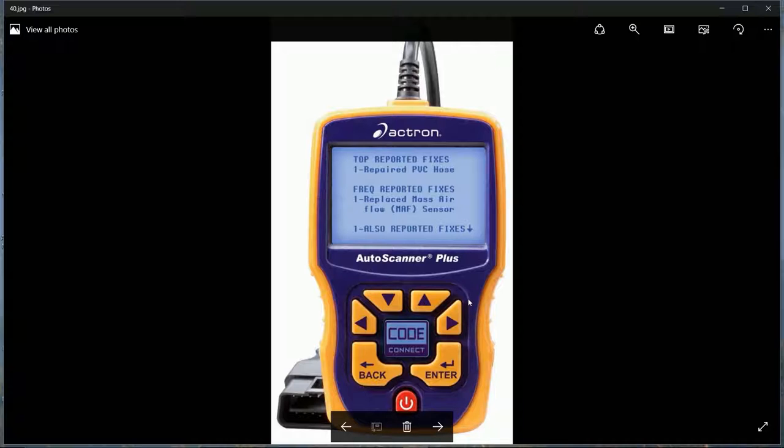I have this particular OBD scanner model myself - you don't need to get a really expensive one. This is a uni-directional scanner that only reads from the car, giving you error codes. Later on you could upgrade to a bi-directional one that can also activate things on the car. You can read live data as little graphs - for example, tracking pressure over five minutes, or reading the oxygen sensor signal.